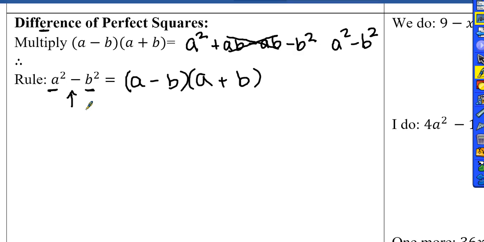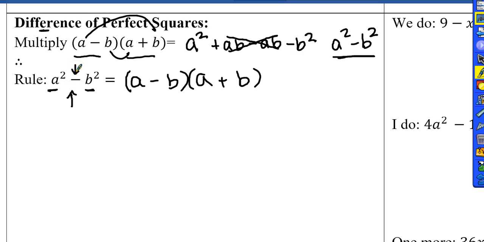We'll say it again. Why? What was the thing that caused this, which usually turns into a trinomial, into this? What was the thing that happened? The outside and inside terms canceled out. And they were exactly the same. Actually, they were exact opposites. One was positive AB and one was negative AB. So we need this to be negative in order to get a negative B and a positive B.